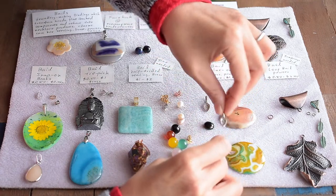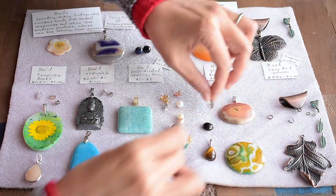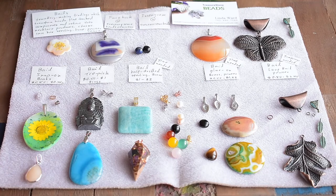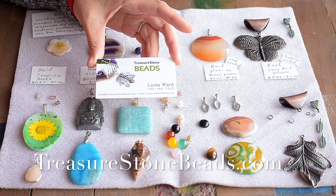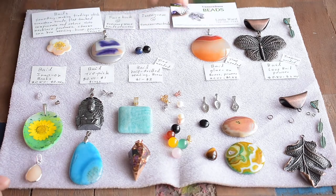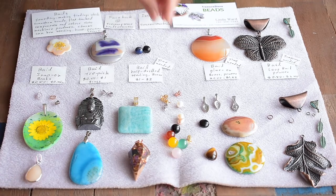For the little ones, you can make a drop. On the material: on our website we have pewter — these two are pewter, about 50 cents — and brass, probably over a dollar. They both work, depends on which style you like. On our website, treasurestonebeads.com, on the right side there's a search button. You can put 'bale' — B-A-L-E — and all the bales will pop up. Or put 'glue-on' and those will pop up in brass and pewter. Pewter means made with zinc. It's your choice which one you'd like.